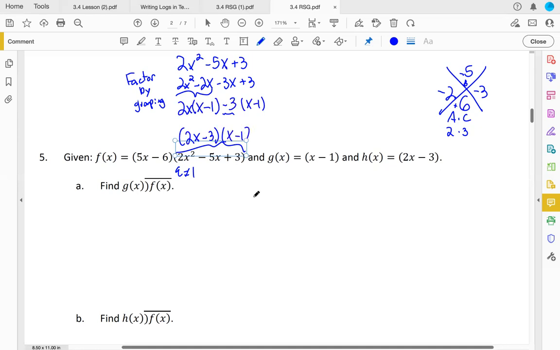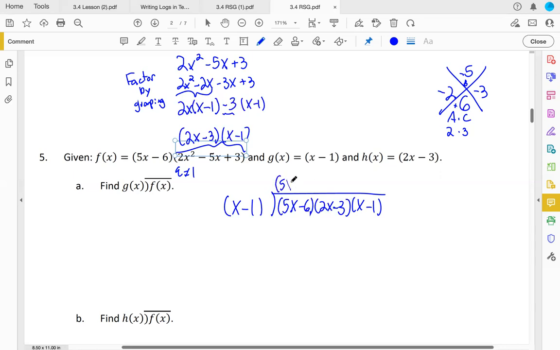So you can now hop back and do a similar setup to what we've been doing. Again, I factored this because you're going to see that previously x minus 1 wasn't there under the hood, but now that it's factored, it's 5x minus 6, 2x minus 3, and x minus 1. Make sense? So now think about what times x minus 1 gets you this set of binomials being multiplied.